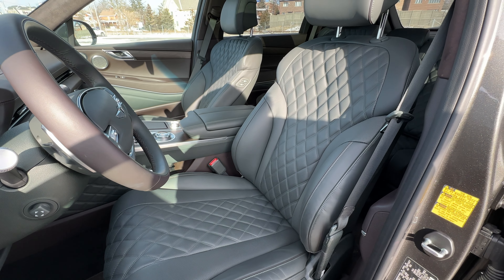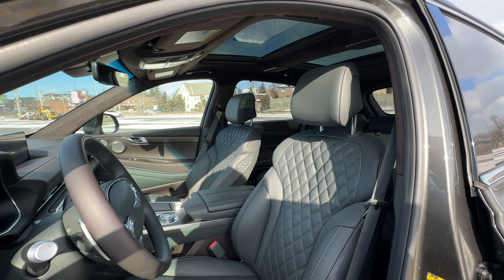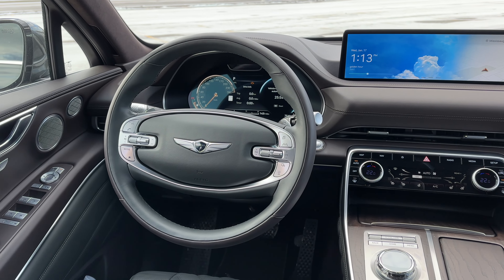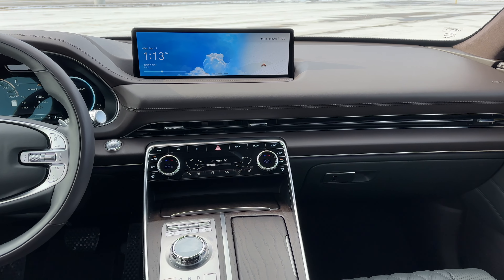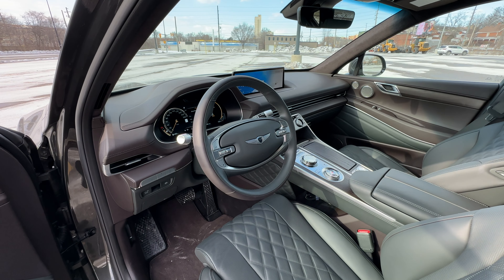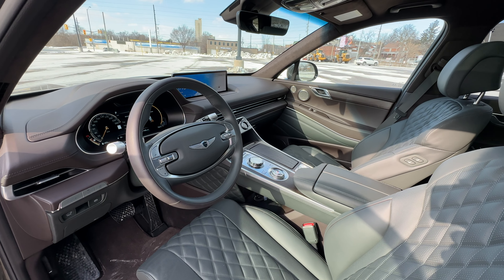Now we're in the 2024 GV80. It has a green interior — same as when we drove it in 2022, which is interesting. It's not available in the States; we don't get the ultramarine blue interior, so that's the trade-off. Brown dash, green seating — looks pretty good. In dimmer lighting you really don't notice it, it looks more like a dark brown or near-black interior. But when there's some sunlight out, it looks really nice and very different to anything else on the market. Genesis is one of the few companies, outside of Bentley level, that gives you fun colors like this.